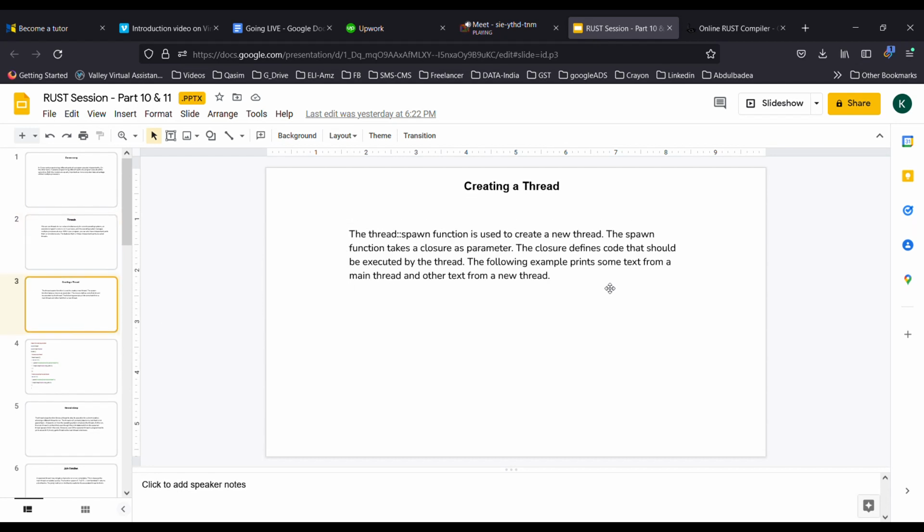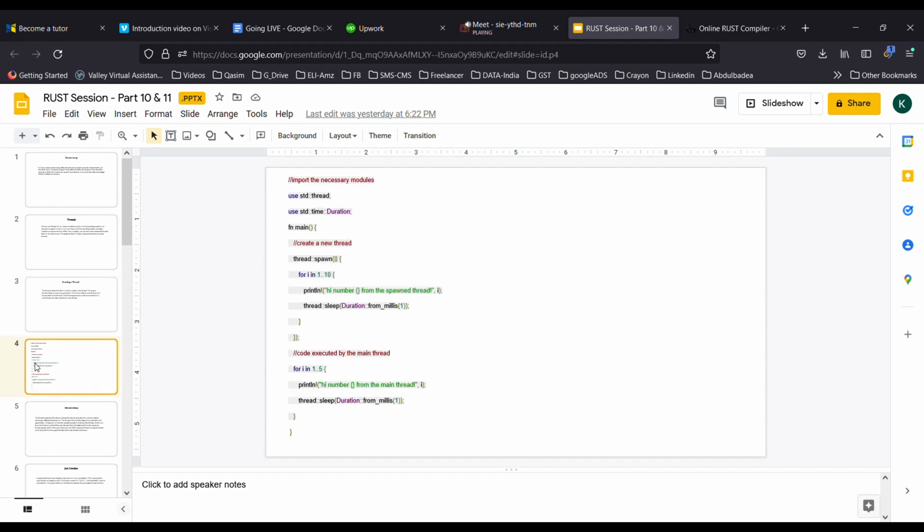And how we create a thread in Rust is obviously different from the other languages. We create a thread using thread::spawn. That is the function that we use, and then put the code in the parameter, create a function, and then pass it. So just let me show you the code which we discussed last time. Just have a quick look and let me know if you have any questions on that, because we did it in the last session.